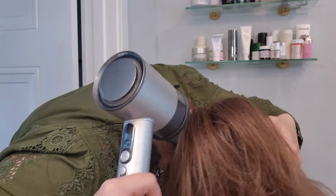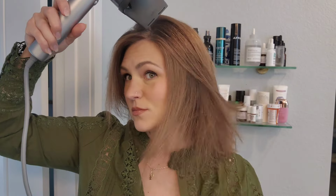But first I'm going to flip my head upside down, get a little more volume that way. And then here you can see I'm going in with that paddle brush and just smoothing it out a little bit because I'm actually going to go in with another tool to style my hair.